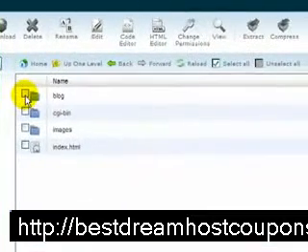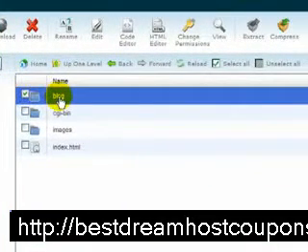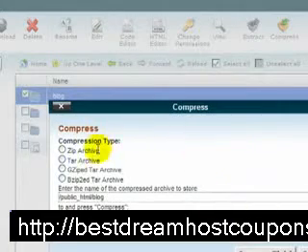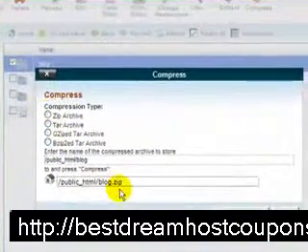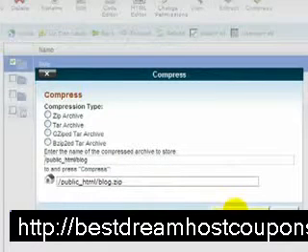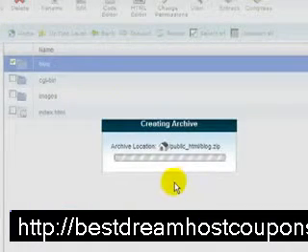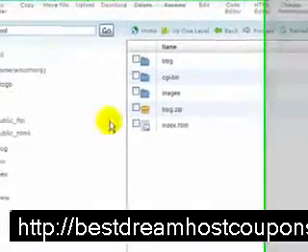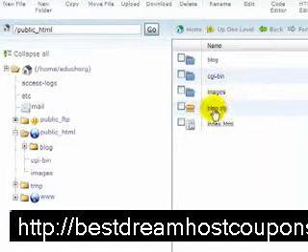All I have to do is put a check beside my directory and compress it. So I'm going to compress. And on compress, you can pick any of these file types. I'm just going to leave it as a zip. I want it to compress that directory to a zip file right there on my website. When it's done, I'll see in my public HTML a file called blog.zip. So essentially what cPanel's File Manager has done is zip up my blog for me. So now I can download it quite easily.